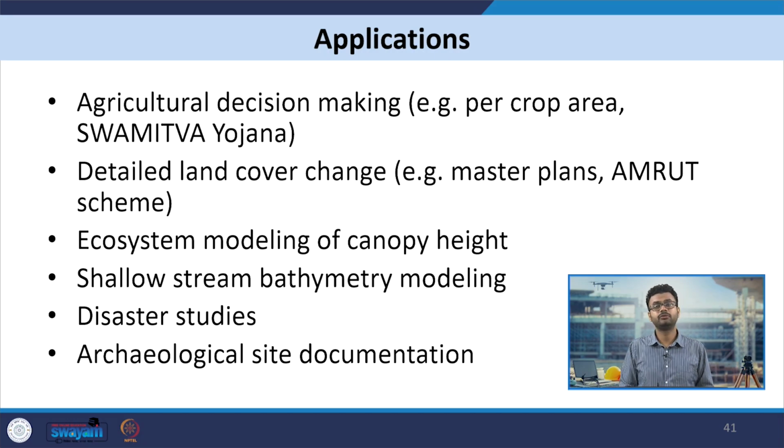In addition to this, for heritage site documentation as well as for archaeological sites, where we want to map the depth information, where we also want to map the height information, again we are interested in creating very high resolution digital surface models. So, in summary, we have understood the distortions that differentiate an image from a map. We understood that by relatively aligning the images, a sparse point cloud can be generated, and then GCPs can be used to accurately georeference it and then finally generate a dense point cloud.